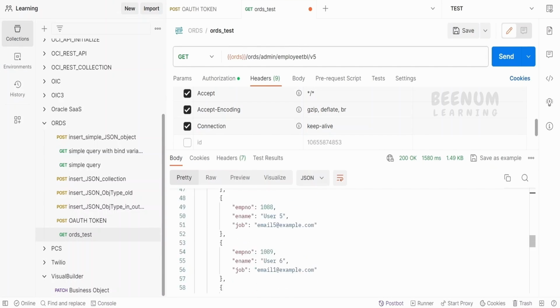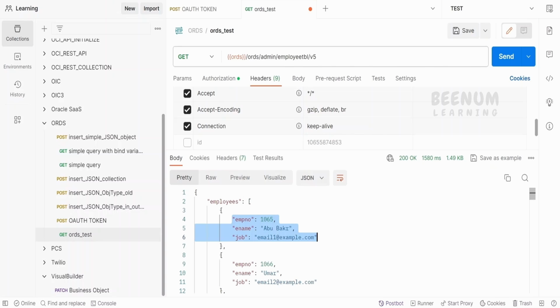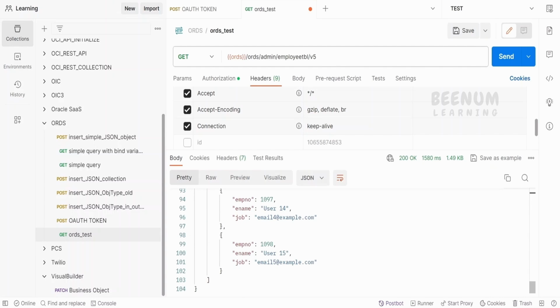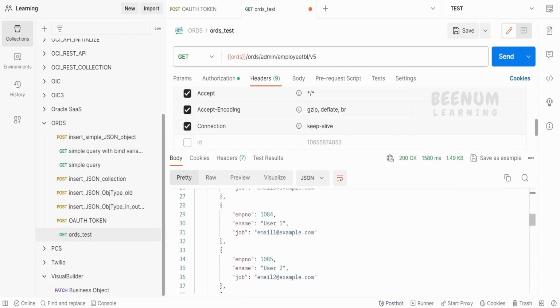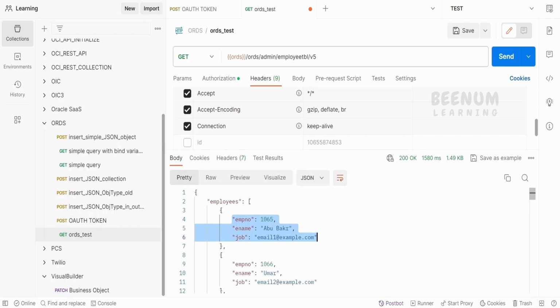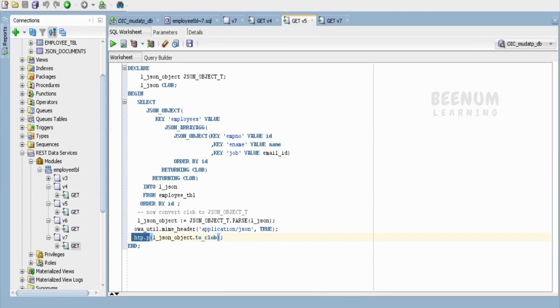Now, if you compare this response with the native SQL query kind of ORDS API, then we are not seeing the pagination fields. We should be having the hasmore and total count available in this particular call, the total count of data available in the database which matches this condition, that is, whatever we provide over here in the query parameter. So this information is missing, we are only getting the data, we won't be able to paginate. Now we will refine this code further and see the advanced version of this code, wherein we will have input header parameters, output header parameters, and the response will have the pagination fields.